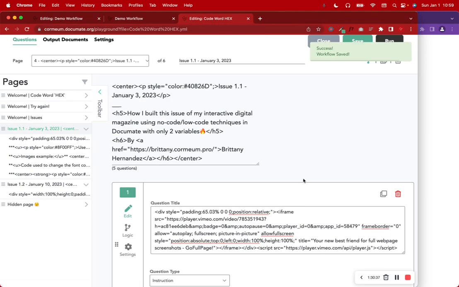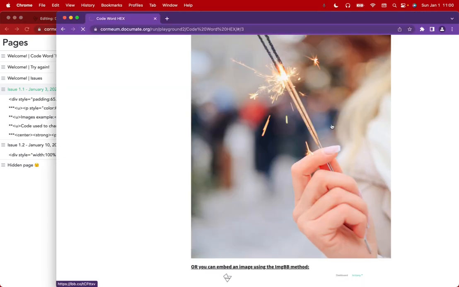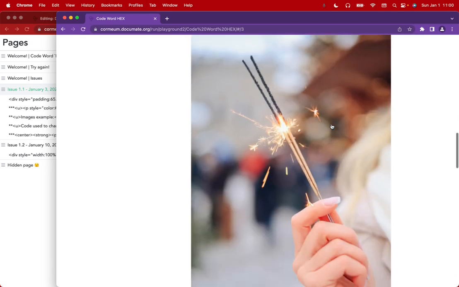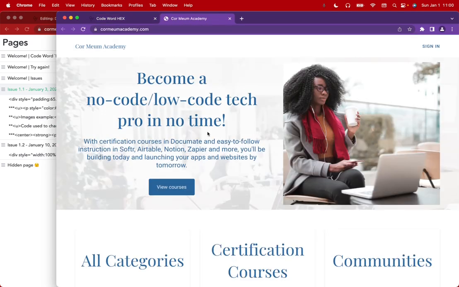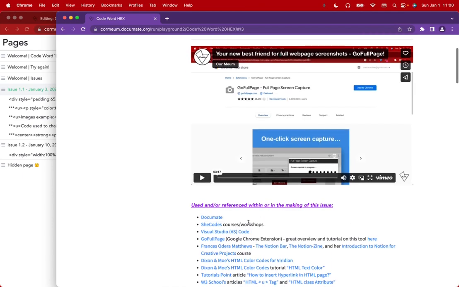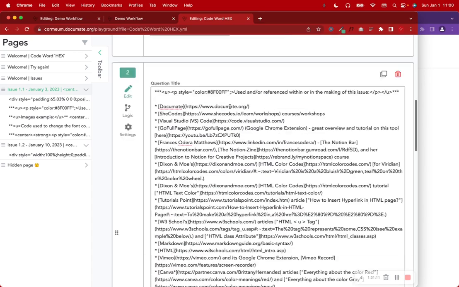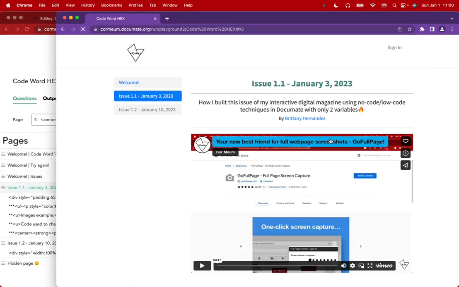And it also tells you, as the person who is building everything, what this picture is for yourself as well, as the builder and editor. So now what's going to happen is when the person clicks on this page or the image, it's going to take them where I wanted them to go, which is my Academy website. So that's the power of how you can do that. This is kind of like a blog, you could say. So you can create sort of blogs or whatever else, or just add more dynamic elements to your builds with these different tools. So I will take this back to where it was before.